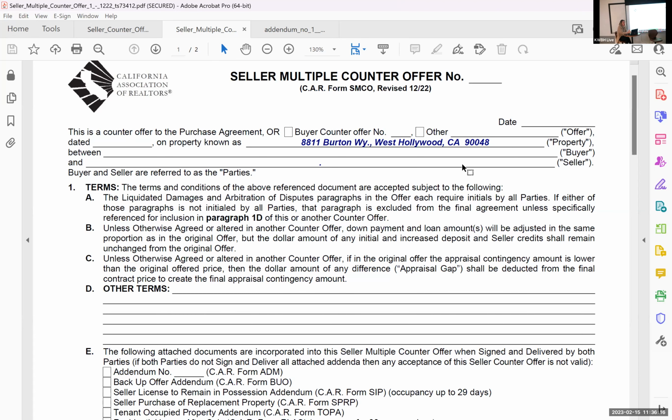So can I have seller multiple counter offer number 1? Yes. Can I have 2? Yeah. Can I have 3, 4, 5, 6, 7, 8, 9, 10, 11, 12, to infinity? Absolutely. But buyers start to get wary when there's more than a couple of rounds of multiple counter offers. When I issue a multiple counter offer, there are 2 ways to do it. You can issue blanket terms, like these are the terms that the seller wants. Or you issue an individual one to each buyer, which is a professional way to do it because you're not overplaying your cards.